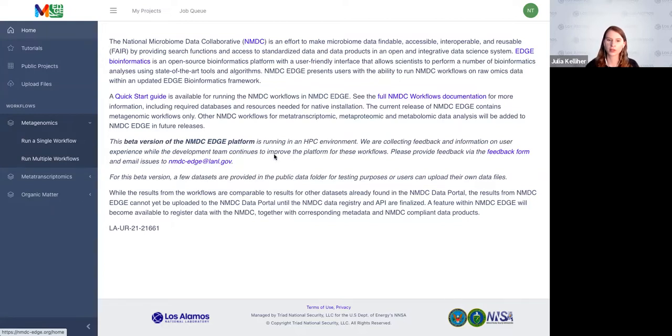So I see a question in the chat: do we need to change any of the settings for sharing for you to see our workflows? Or are you seeing them all no matter what, shared versus public? Good question. I believe everyone's able to see anything that's running in the job queue button, but to see the actual results of the workflows, since I'm an admin, I probably have a way of finding everyone's projects. But for everyone to see everything, if you publish it to make it public, then everyone can see it. And if you share it specifically with me or another person, then only those people can see it.